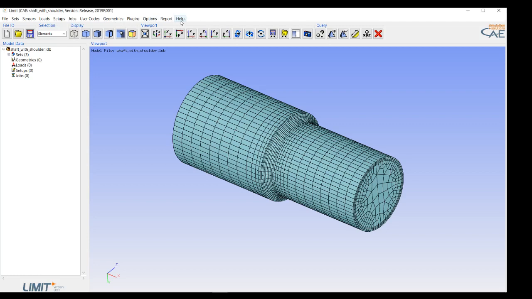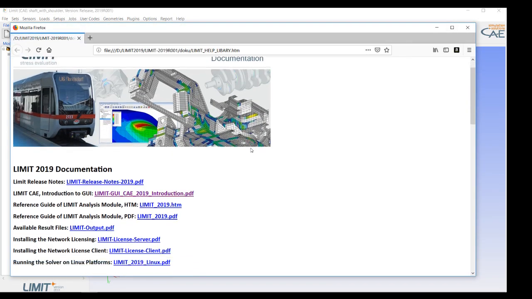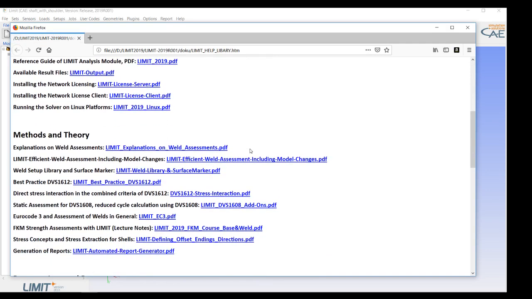The only exception is here the help and help index, where we have lots of documents explaining and discussing different topics. Let me point or draw your attention to this one document.